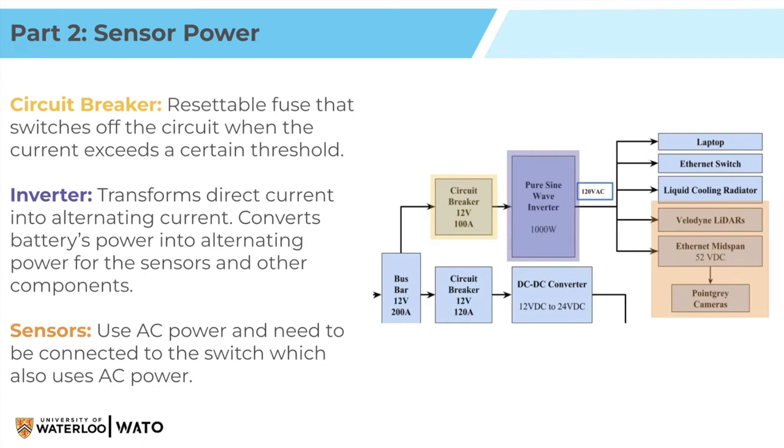Okay, and then the 120 VAC, what does that mean again? That's 120 volts alternating current. So that's just alternating power, pretty much. I see. So this sine wave inverter says 1,000 watts at 120 volts. How much current is that? 1,000 divided by 120? I don't have a calculator on me, but that's like 8.3 amps. Yeah. I see. And that is sufficient for everything, laptop, Ethernet switch.